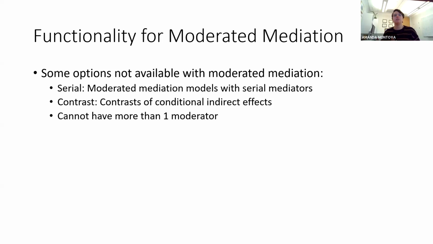For the moderated mediation models, you can only have one moderator. So I know for models 2 and 3, you can have up to 5 moderators, but for now in models 4 through 18, you can only have one. We're trying to decide whether to follow PROCESS and have different model numbers depending on the number of moderators, or if we can come up with maybe a better way of doing this.